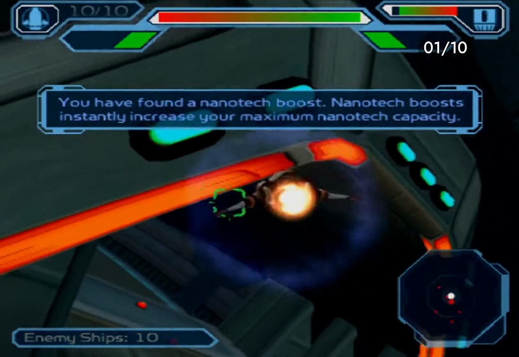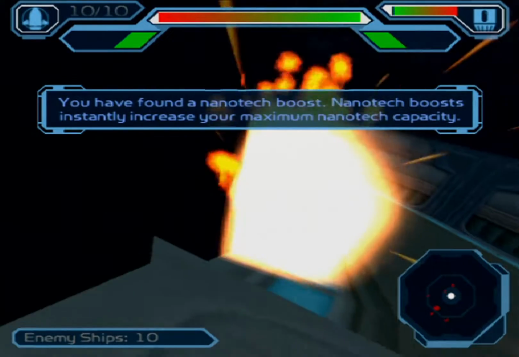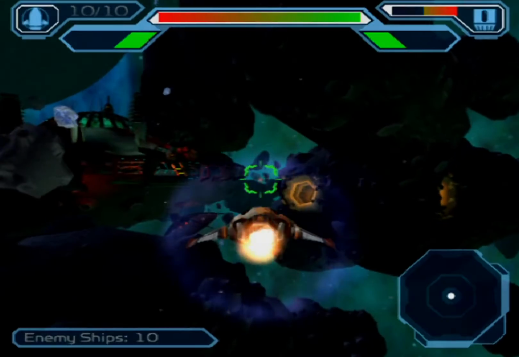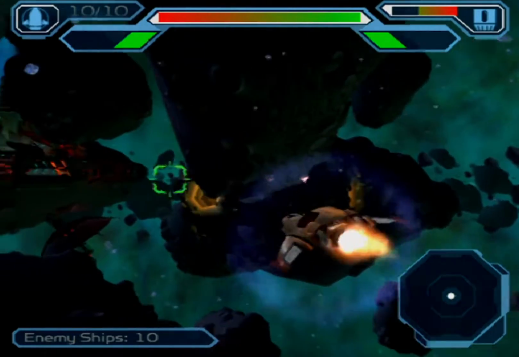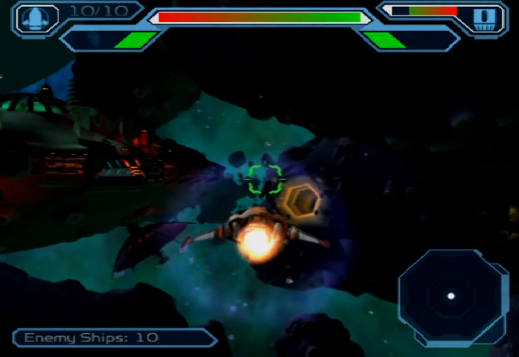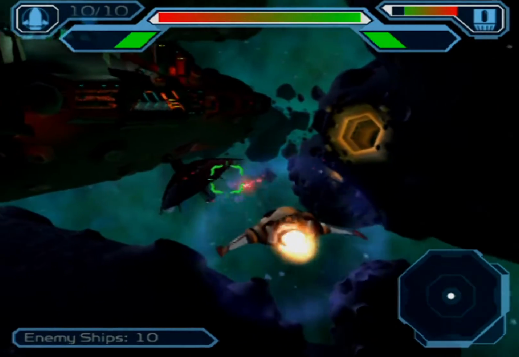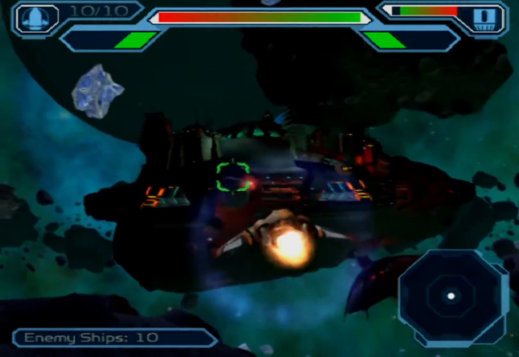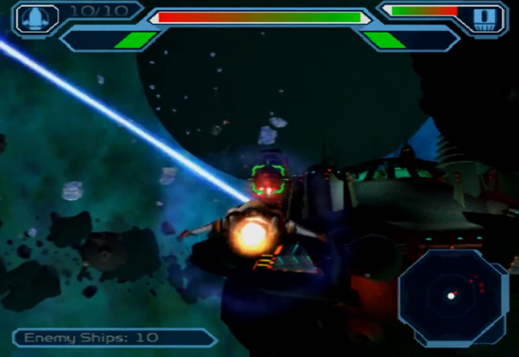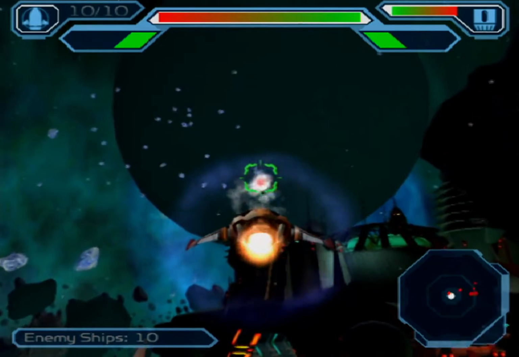You have found a nanotech boost. Nanotech boosts instantly increase your... Well, I died because I screwed up. But I did, I think, get that nanotech boost, which is very nice. Basically, they are health upgrades. They're like getting a level up, but you collect them in the field. Very good thing to grab onto while we're in the area.